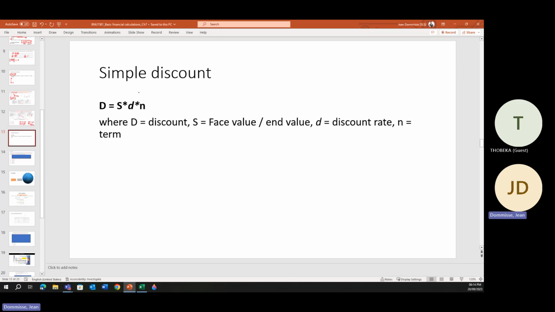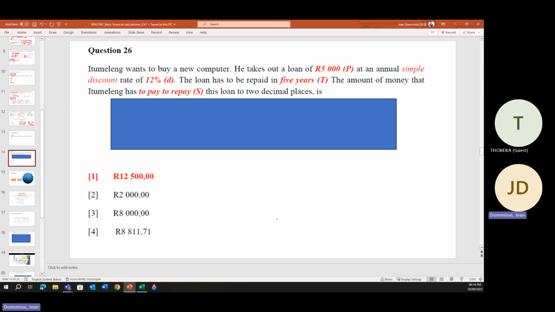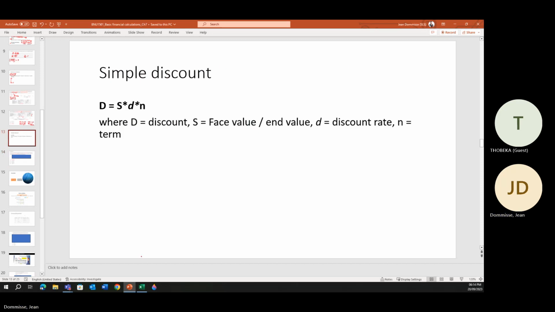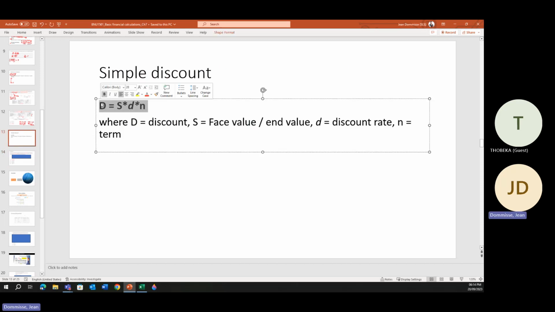You will have a principal or face value, a discount to work with, and a term that you will work with. But again, I don't think you guys are doing it. But if you do, I also included one of the questions.